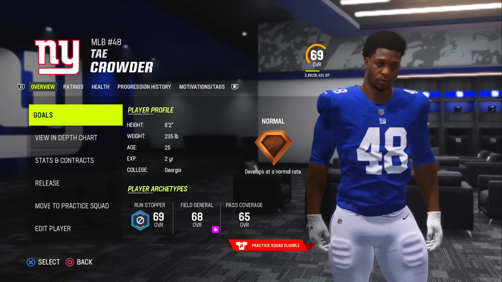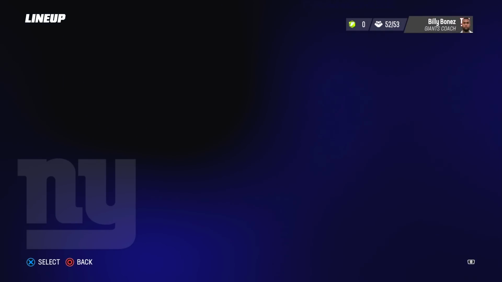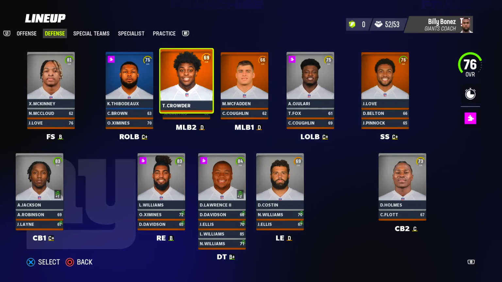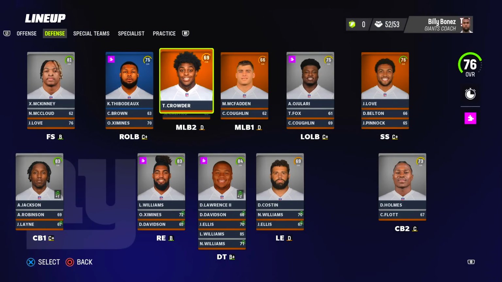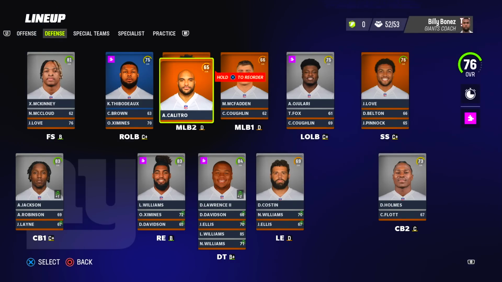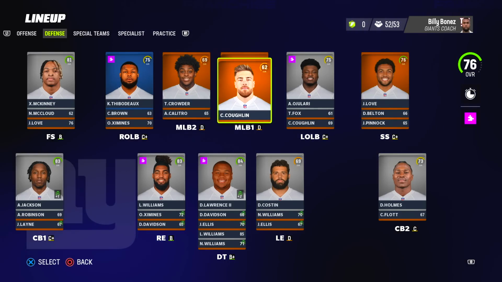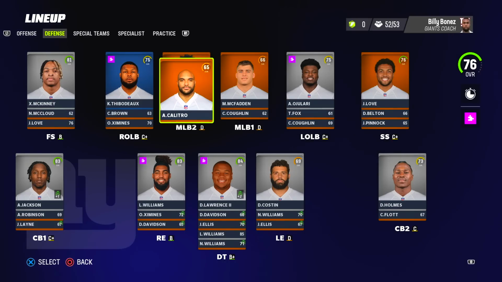But yeah, Tay Crowder, unfortunately, is not going to be worth jack squat for us. None of these. I'm not even going to show you the rest of these middle linebackers. They're all trash. These are just guys that are going to play in year 1, and we're just going to hope for the best. Micah McFadden, Calitro, Coughlin, all trash. No offense to you boys, but in Madden, absolute trash.